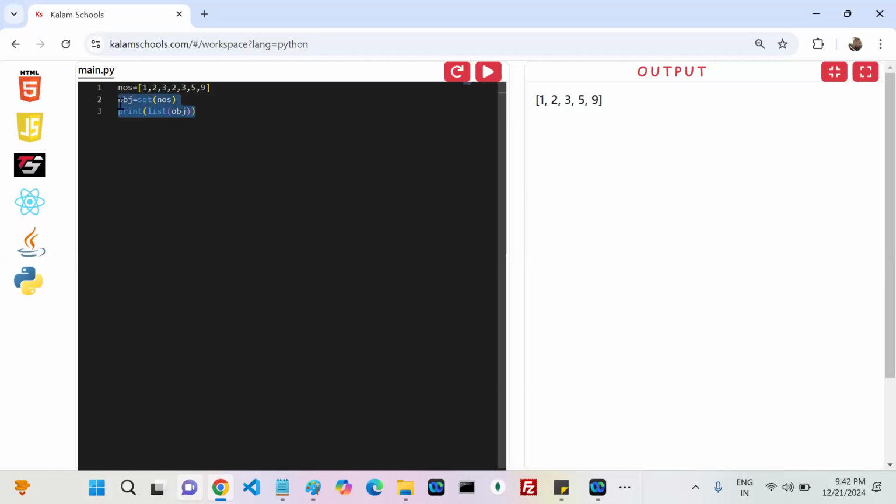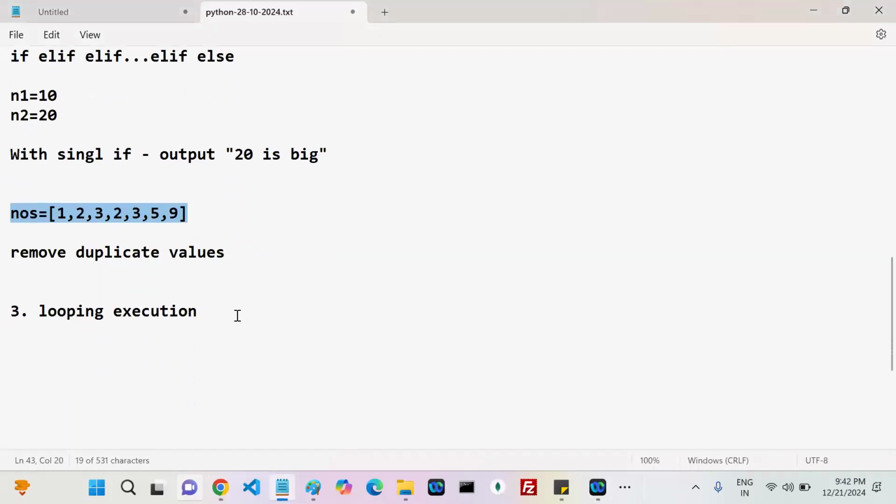Just take the first value, second value, third value. After that, if the value is already there, don't push it into the list. If the value is not there, then only you can push it into the list. I want to iterate these particular values. So how can we iterate? Okay, if, else, elif, you can keep like that. Looping execution is there, right? I have an iterable object. How can we iterate the elements in the iterable object by using looping?